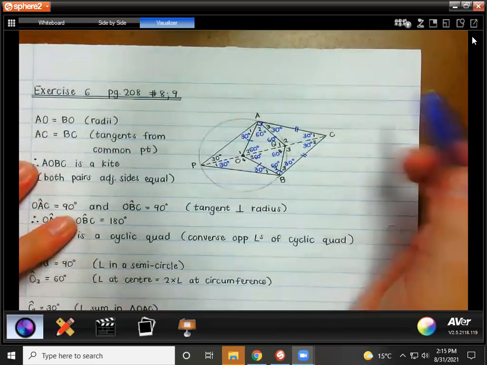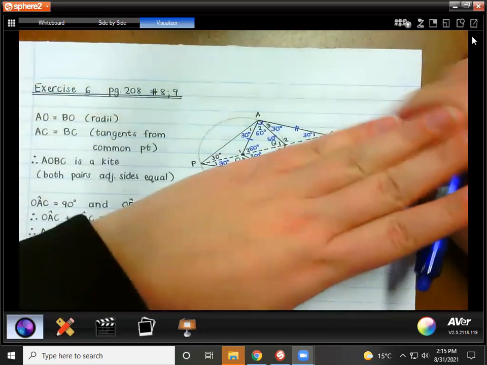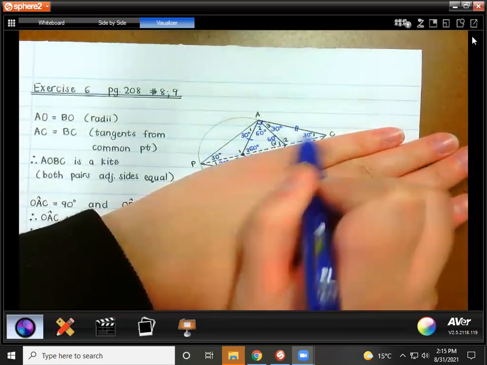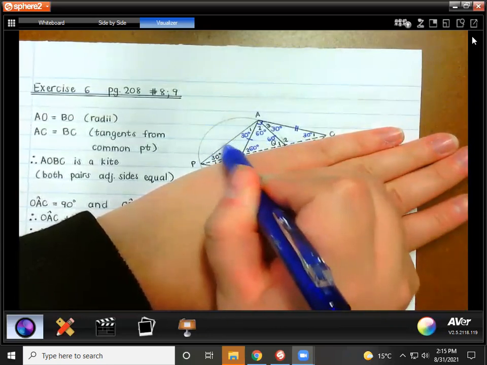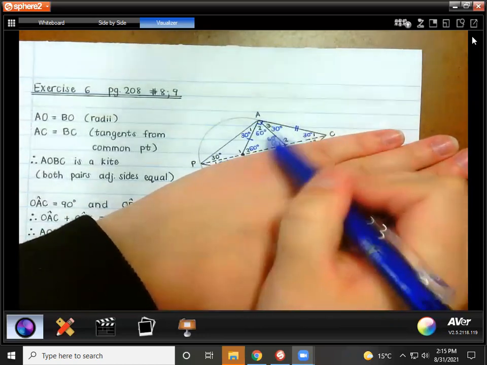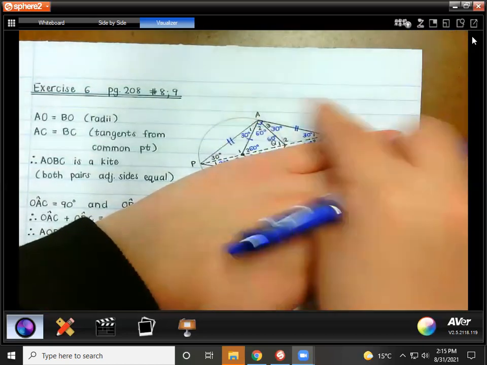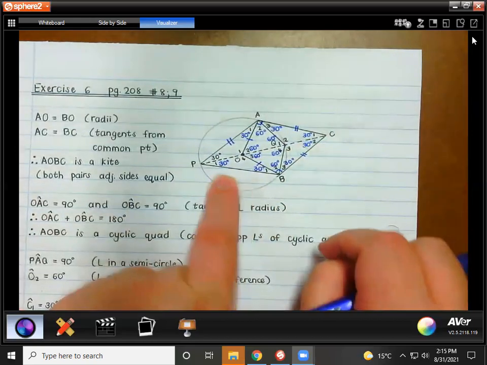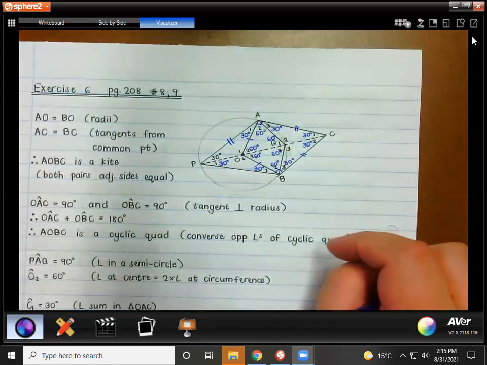All right, so the way that I did it was I showed that AP is equal to AC. Do we notice that, if we're looking at that triangle, those two angles are 30 degrees, right? So it's an isosceles triangle there. So AP will be equal to AC because of sides opposite equal angles in this triangle. So there we can put our two lines over there. So now we have that 3 of the 4 sides are equal. Now we still need to prove that this side is equal to, we only have to prove that it's equal to one of the other 3 because the other 3 are already equal.